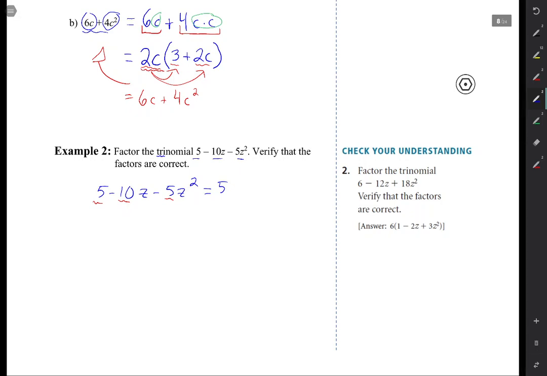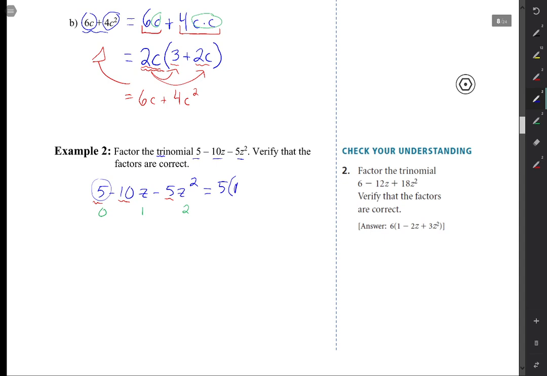Now let's look at the variables, which is the z this time. We have to look at how many z's are available in each term. Well, in this one we have 2. In this one we have 1, but in this first term there's actually no z's available. So because of that, we actually can't factor out any z's. So 5 is the only thing we can factor out, so let's just write the rest of the expression here. So let's start off with 5 times what would give us this 5 over here? Well, 5 times 1 gives us 5.